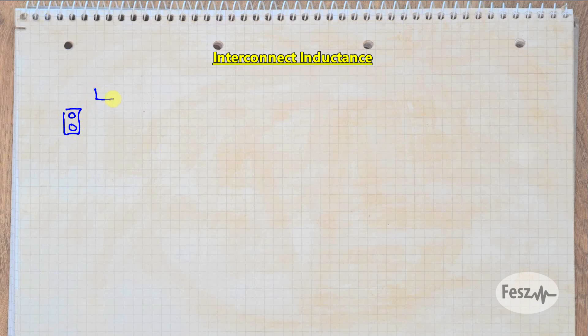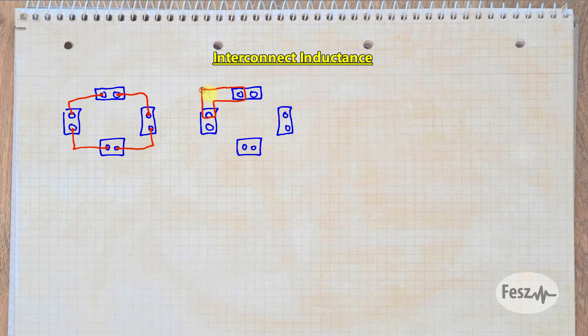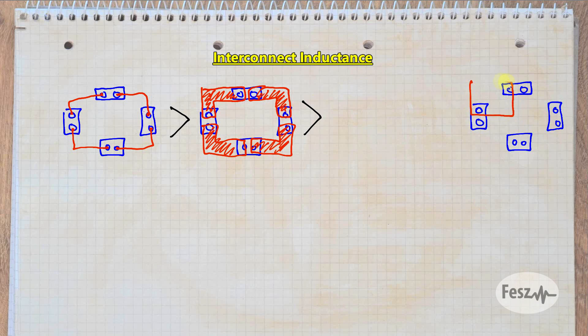Once you have chosen the smallest, lowest inductance versions of the needed components, what's next? Based on a given component placement, the next critical part is the actual interconnections. It's not enough to just connect all the terminals, because the exact way in which you do the connection also plays a role in the final parasitic values. First thing to observe is that a thick trace has a lower inductance than a thin trace. Then, the inductance on a loop is mainly impacted by its inner area. So, a combination of thick traces with small open areas is critical to minimizing loop inductance.